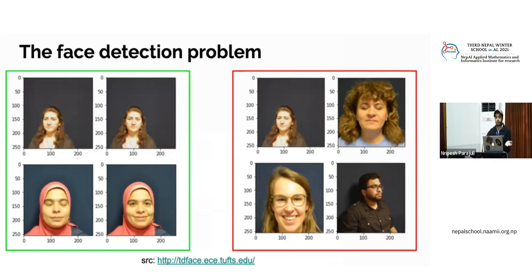This particular data set I picked for these examples is actually a very simple kind of data set. Obviously I cannot train models and show you crazy examples at the scale of Facebook, not surprisingly. It's from a data set from Tufts University, and it's actually free to download. You can do it as well.